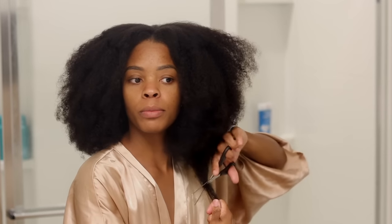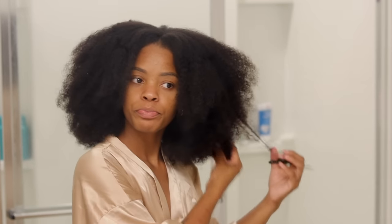As I said, I put them way too close to my scalp. They do hurt. When you try to pull it up, you feel the tips poking your scalp. So definitely do not do that. You just want to make sure the tip itself is far enough from your scalp that you move it up and down and you don't feel anything. That's going to give you a comfortable i-tip installation.